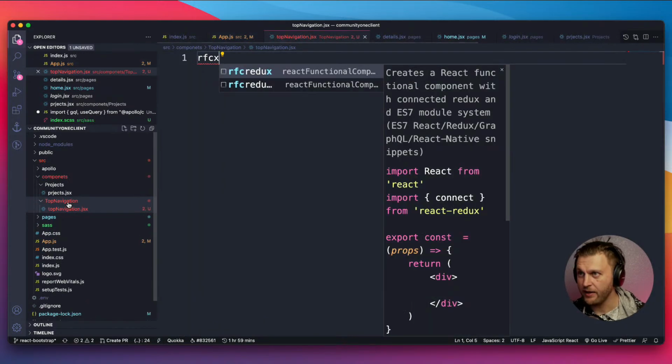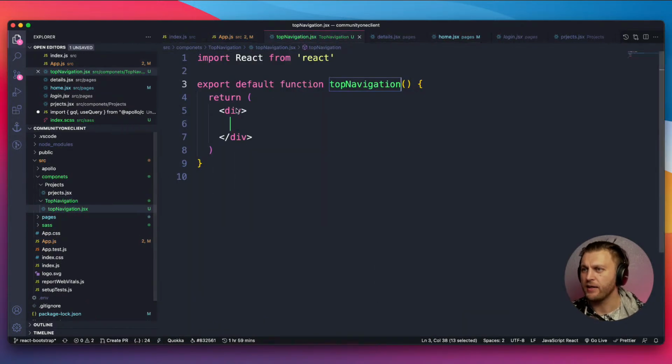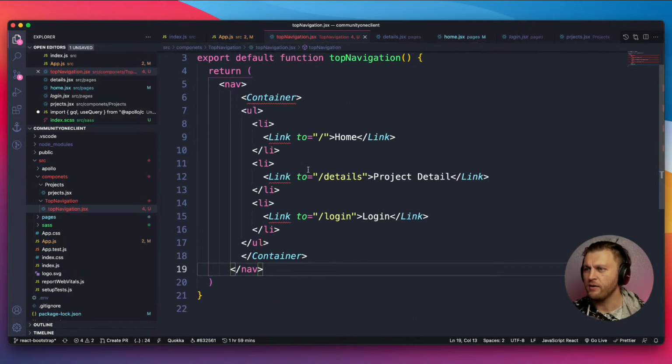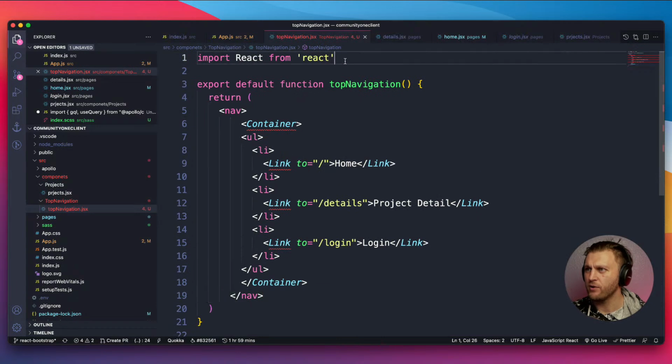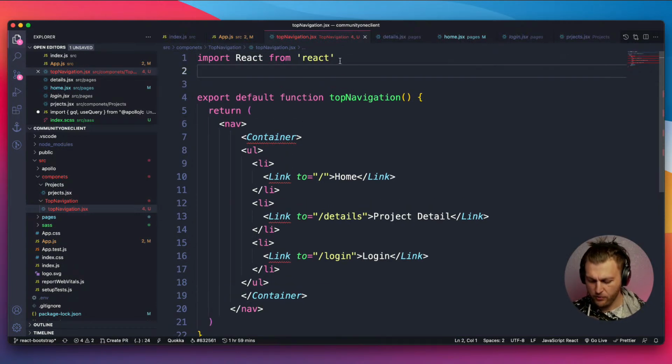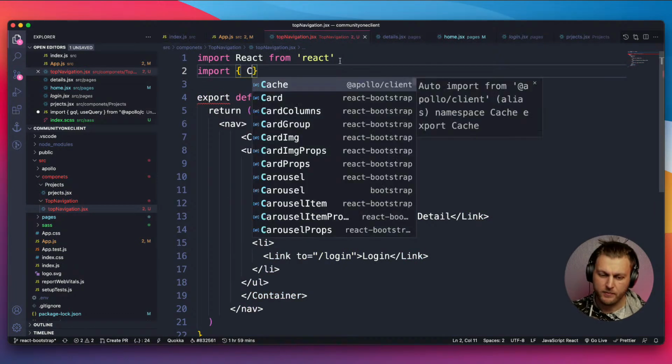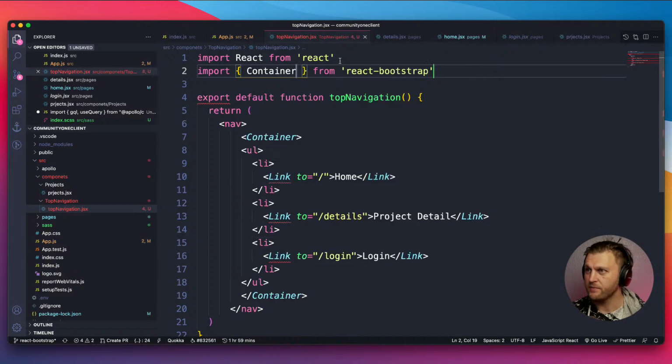And I'm going to create a functional component, and I'm just going to paste in here what we had before. And now we need to import container from React Bootstrap. So I'm going to import here container.